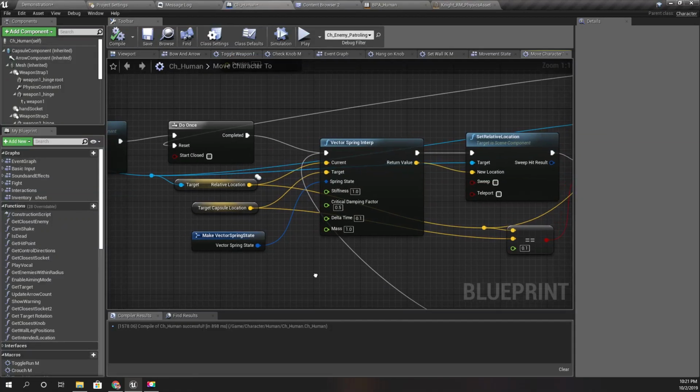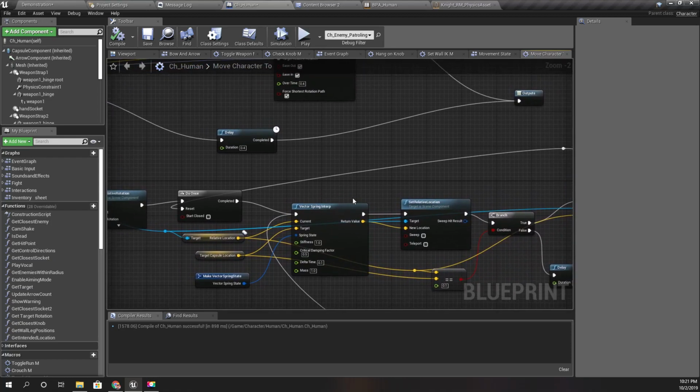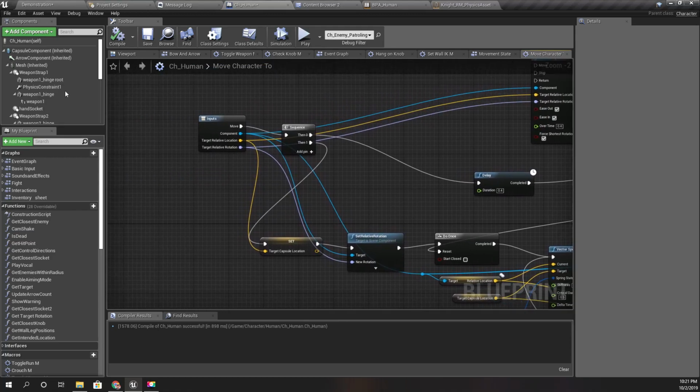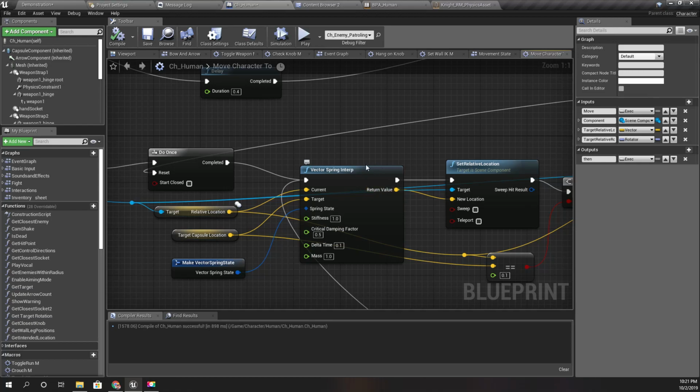Okay, so this is where I move the character with the spring interpolation.